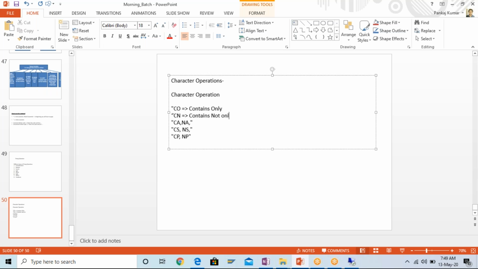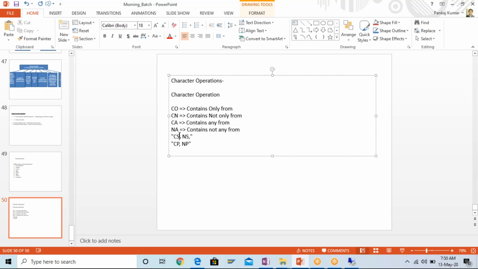Contains not only from, contains only from, and remove these quotes, it's not required now. Contains any, contains any from, and NA means contains not any from.